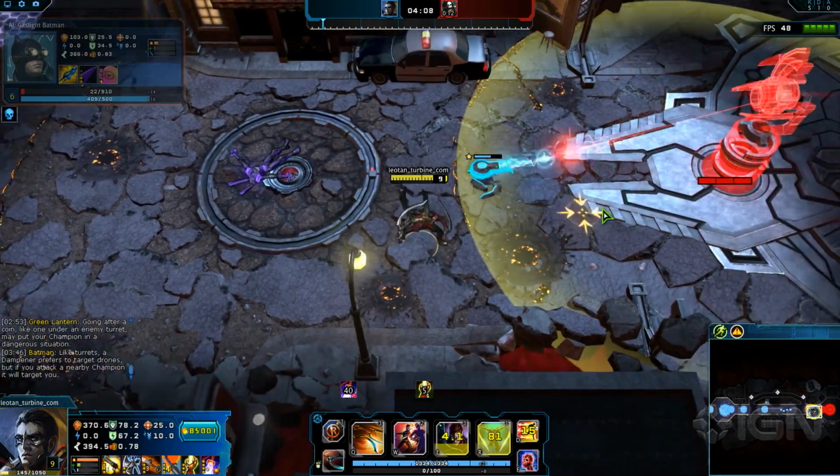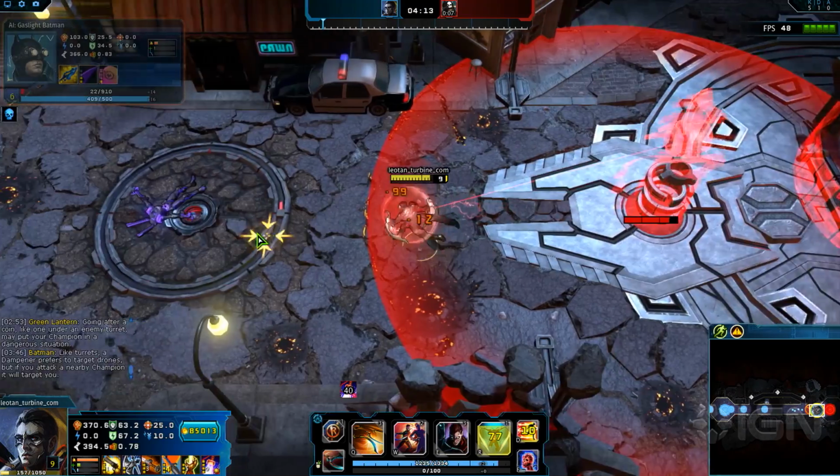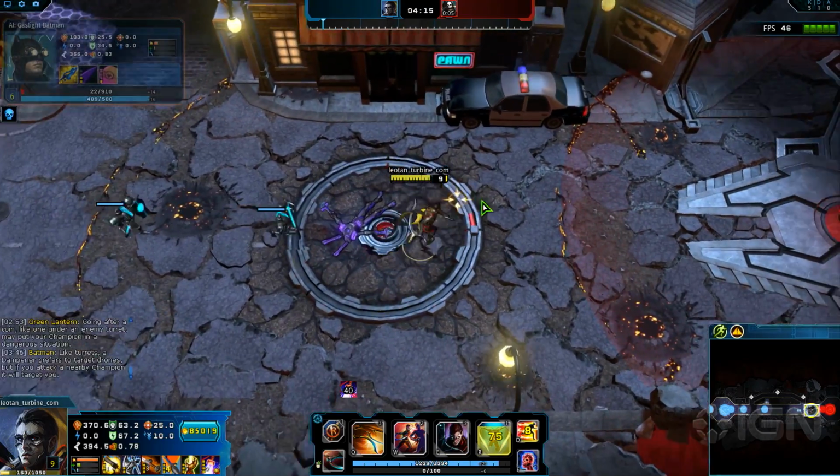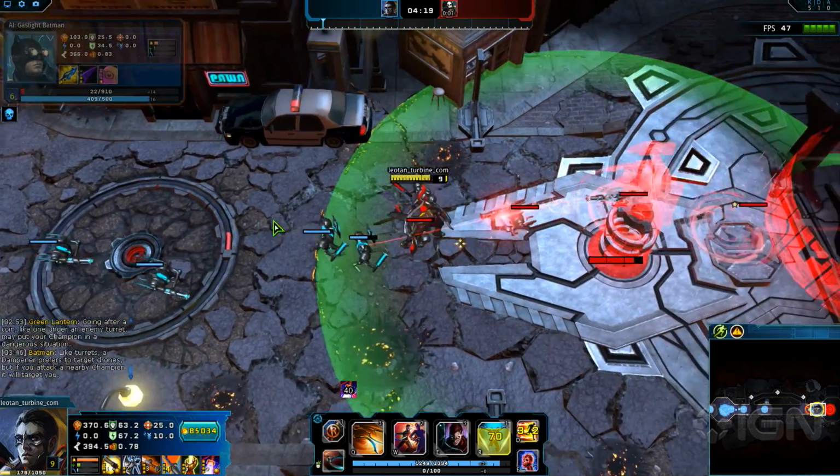Sadly, he didn't actually finish Gasbot with it, so we're on get attacking again. We're on a pretty long cooldown there. Yeah, and that's exactly why, if you're going to use it in the most efficient way possible, you typically want to kill a person with it.